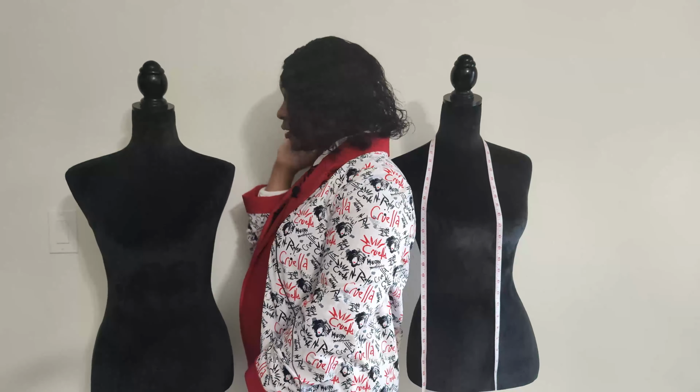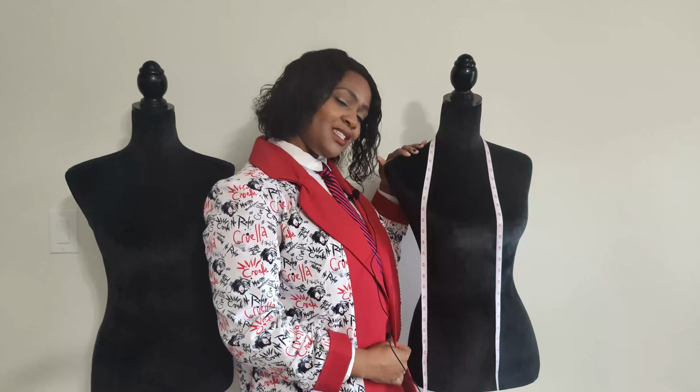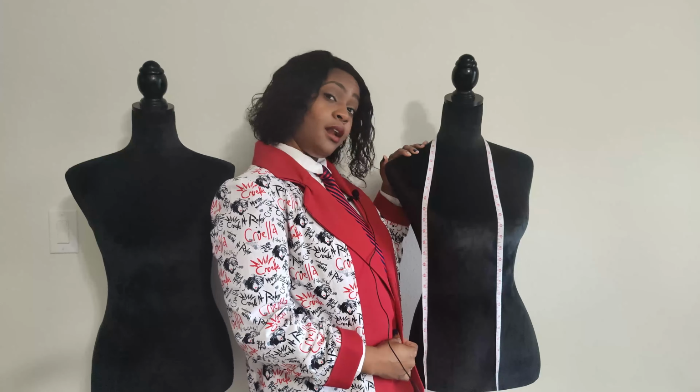Cruella De Vil, Cruella De Vil. If she doesn't scare you, no evil thing will. Too serious to take a certain chill. Cruella, Cruella De Vil.